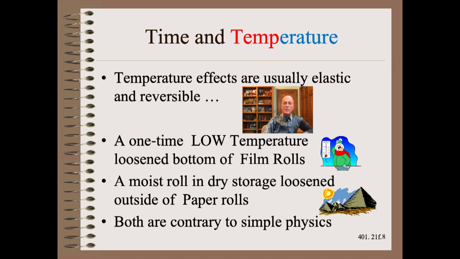Similarly, we would expect that the outer layers drying out on a paper roll should cause it to get tighter. However, paper can have a higher ZD contraction rate due to moisture reduction than its MD reduction. Behaviors like this and many others require us to go into the literature to search for rare studies of uncommon physical properties of our materials.